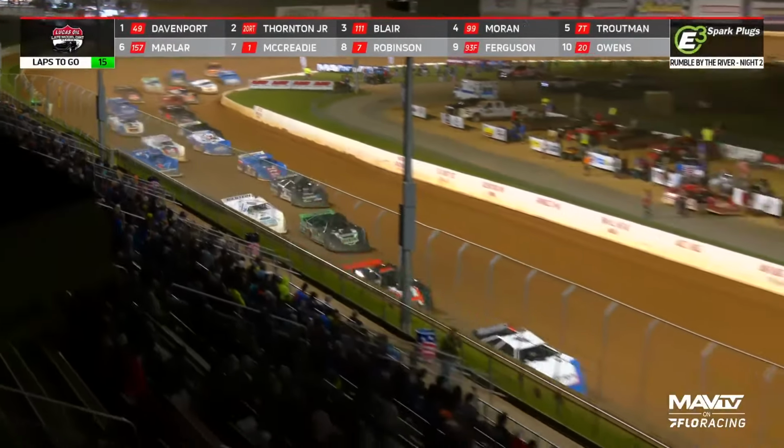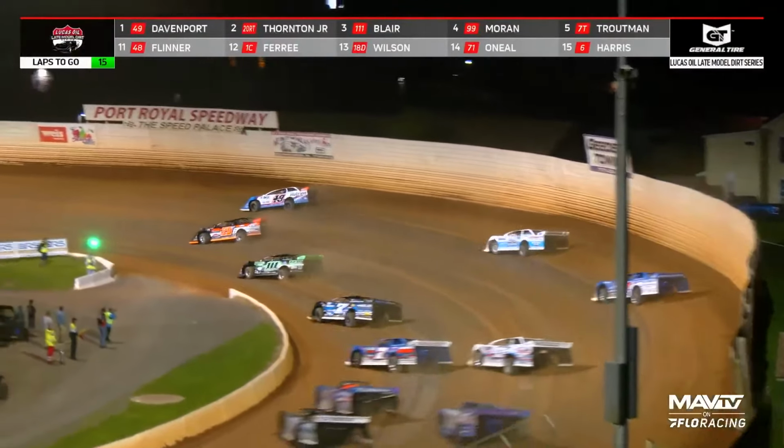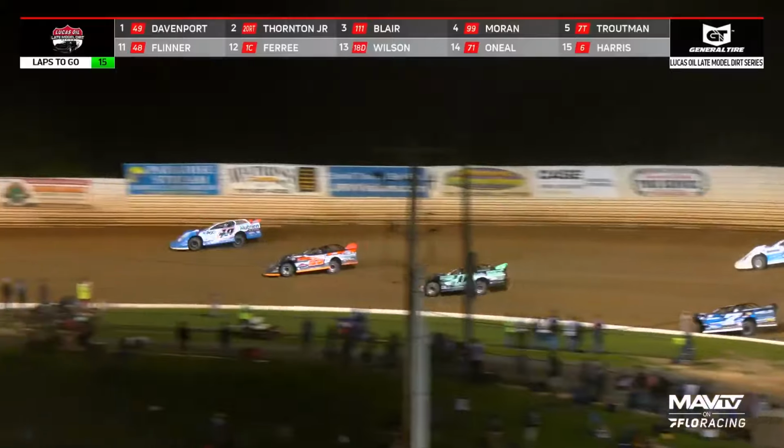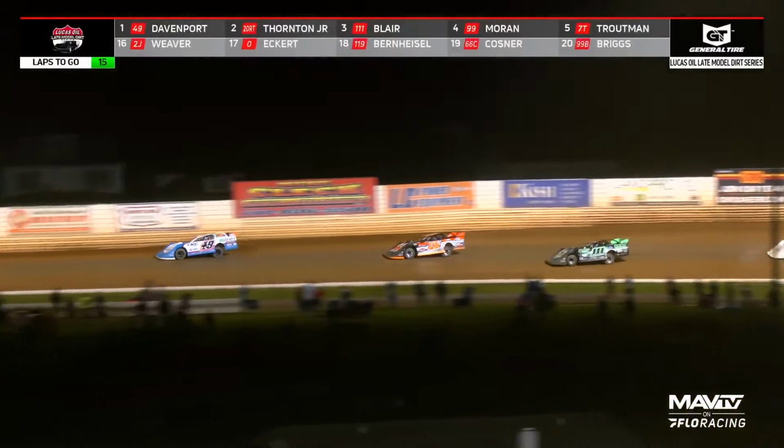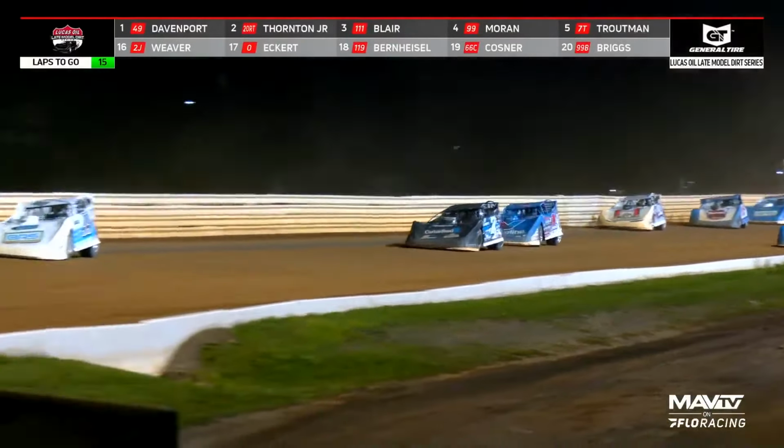We're back underway. A little different line for Ricky Thornton Jr. on that restart. Now he'll dive back down to the inside and try to steal that top spot away from Davenport. Davenport, once again, too good on the high side of the track coming off corner number 2. Rocket 1 gets a little sideways coming off the corner. Drake Troutman in a sneak around him as those two were side by side momentarily.